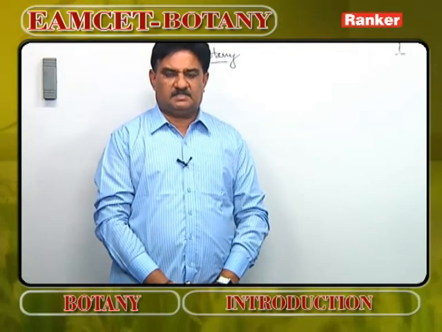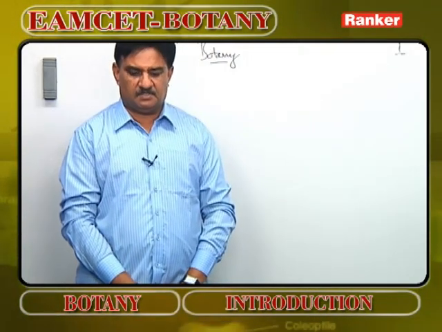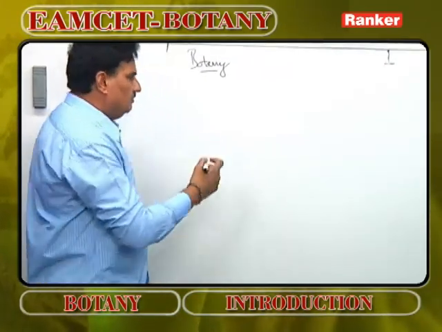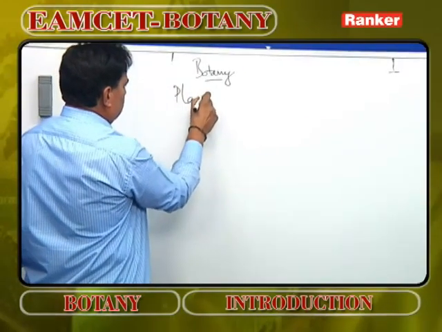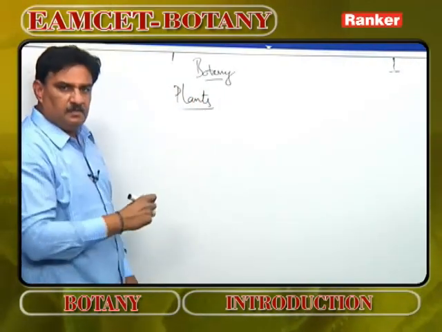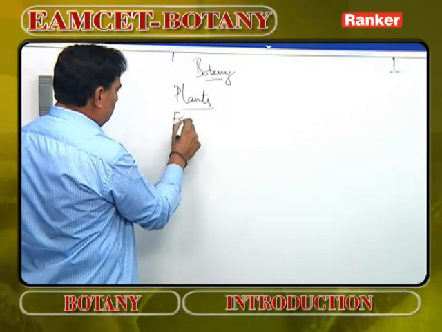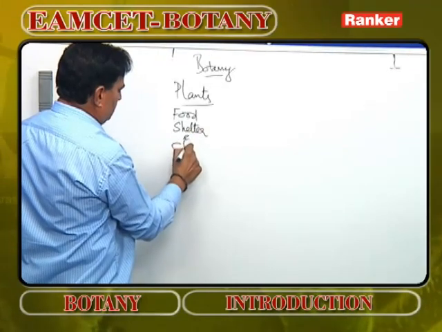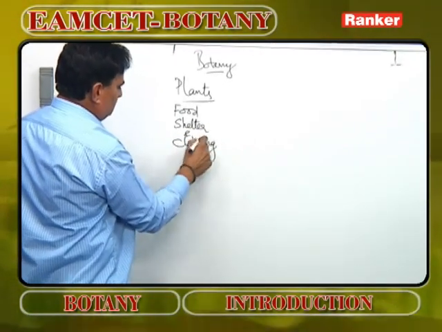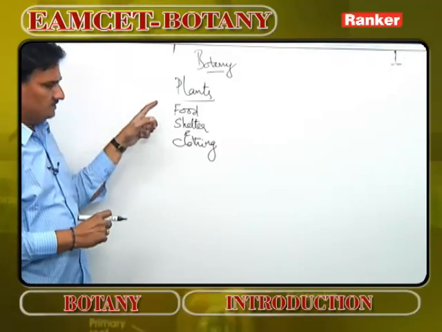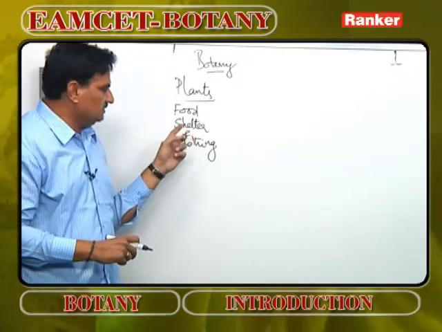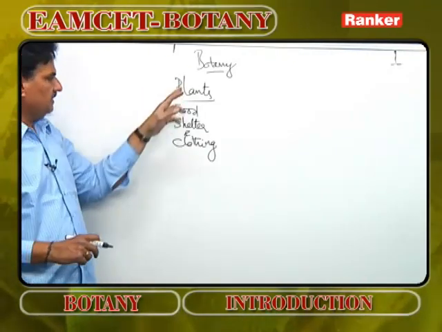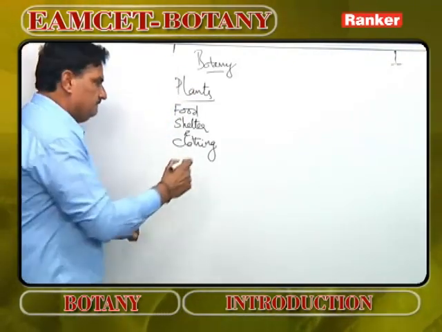We discussed today the first year syllabus and the first chapter, Introduction to Botany. In Introduction to Botany, we all know botany deals with plants, and human beings depend on plants for all the three basic necessities: food, shelter and clothing. Since human beings depend on plants for all three basic necessities, there is a lot of scope and development and many other things we have to discuss in botany.